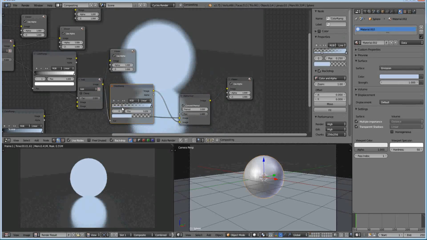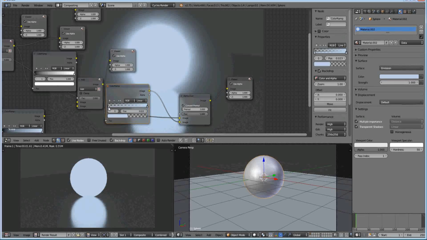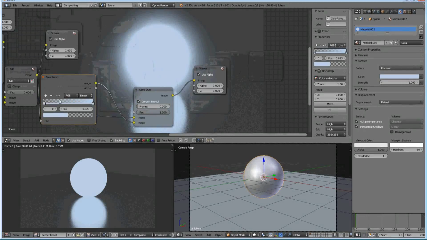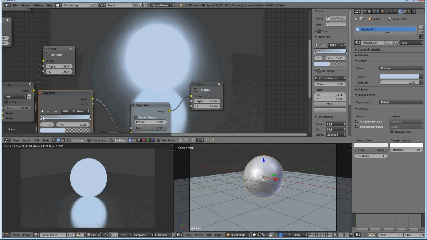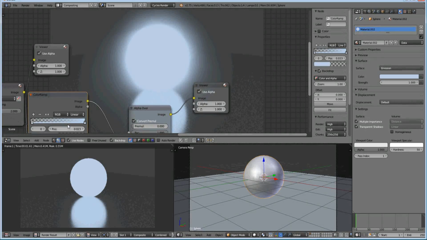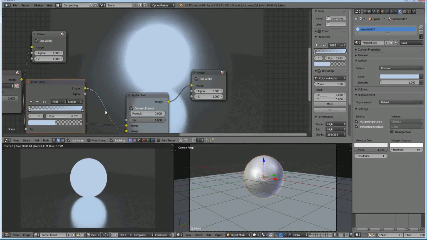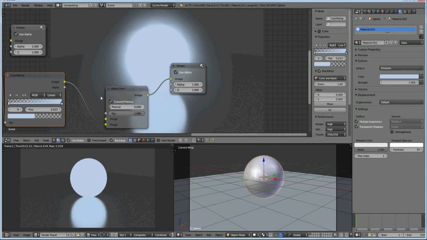You can decrease that and get less outer glow, which sometimes is a good thing. Maybe sometimes you don't want it all the way out to the edges. That actually looks pretty nice right there, and I just decreased it. That's at position 0.023, so I might leave that there.